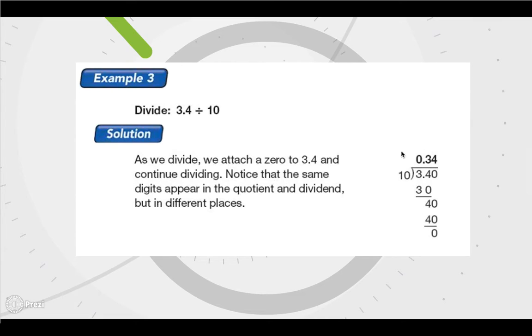Same deal. We're going to take this out of the standard division with the division symbol and use a division bar. 10 does not go into 3, so we're going to put our 0 in. We put up our decimal wherever it's at. Then 10 does go into 34 3 times. 3 times 10 is 30. Bring down our 4. Now we're going to add our 0 in. So 10 does go into 40 4 times. 4 times 10 is 40, and we have no remainder. So our answer is 0.34 or 34 hundredths.